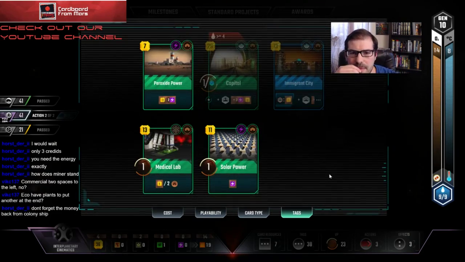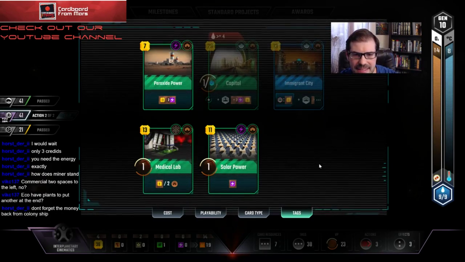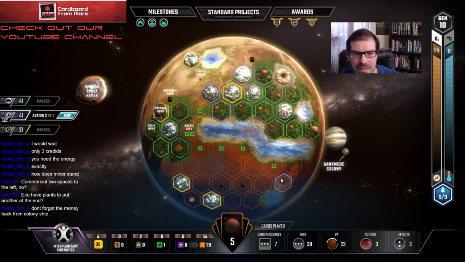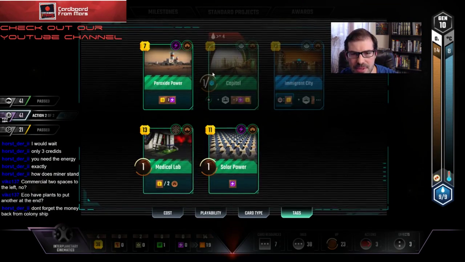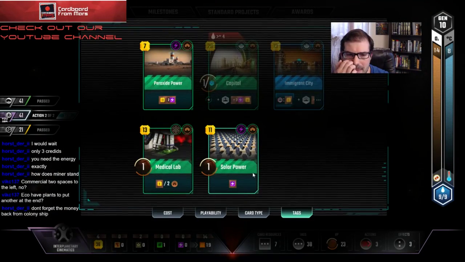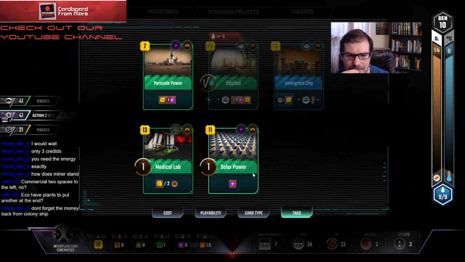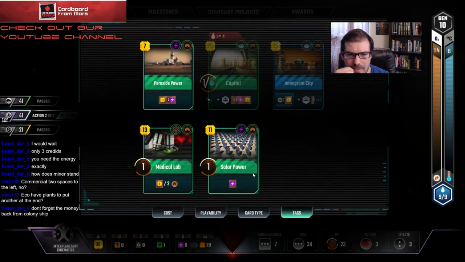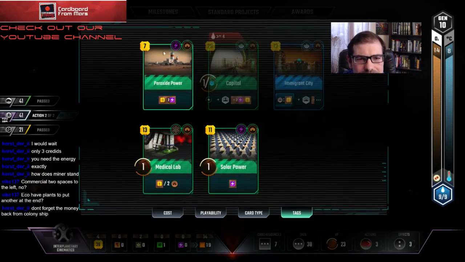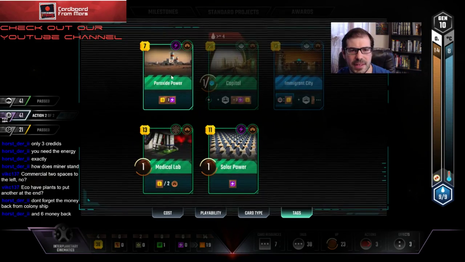Okay, so what's my best set of plays here? I have 36. This gets me 2 more points. Is there a place that I could play? Mean, capital gets me 3 more points. If I just play it here. So maybe I play peroxide power capital. Do I have enough for that? I think I do. This is 26. It's 33. Yeah, I do. Yeah, I think I'm gonna do that.